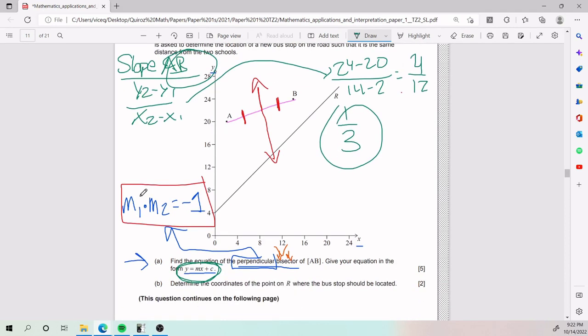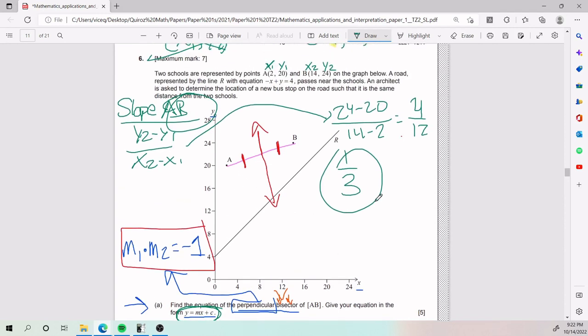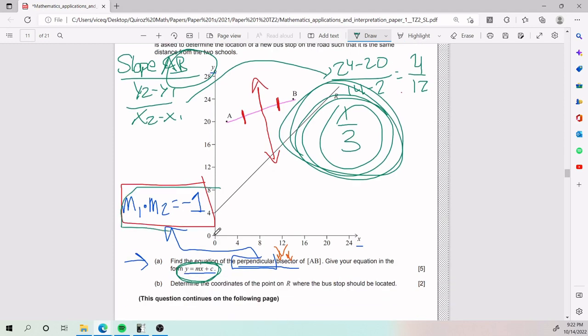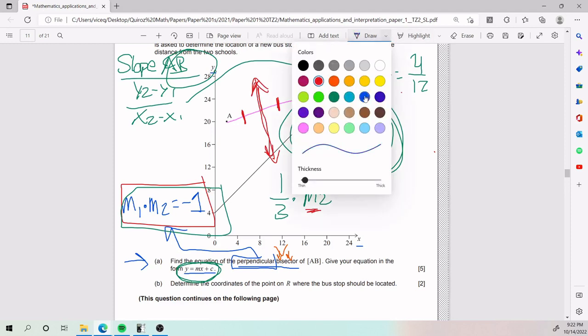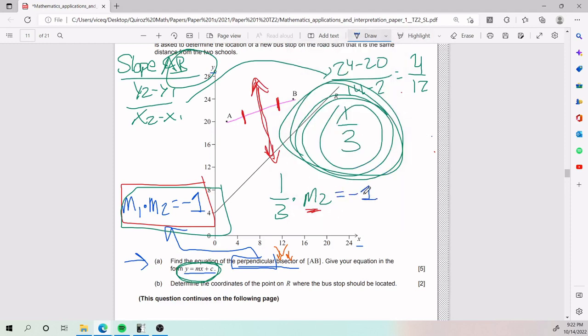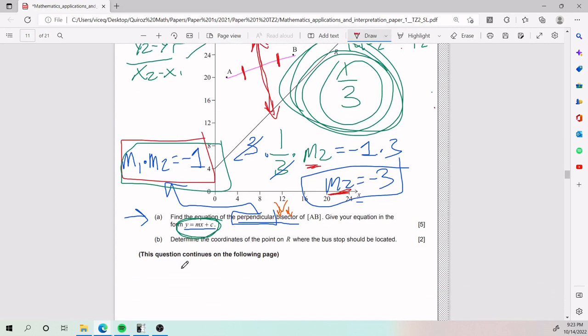Now we know that this is perpendicular, right? And so the slope we're trying to find is the perpendicular to the slope of 1/3. So using this property, we have 1/3 times m2, which is the slope of my guy in red, equals -1. And so I multiply by 3 on both sides in order to get m2 alone. I end up with m2 being equal to -3. So this m2 makes reference to the slope of my red guy. So right now we have the slope we were asking for.